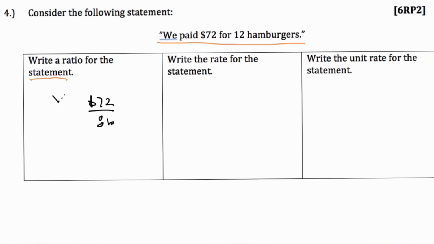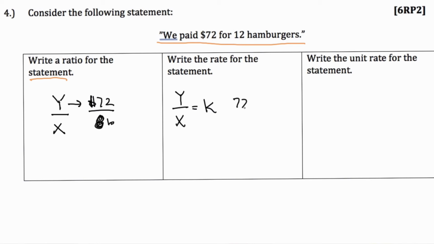You might remember that Y always goes on top and X always goes on the bottom. Generally speaking, money is always going to be Y. The cost of something always depends on how many of that thing you buy, right? Money always depends, so we put it up on the top there. The dependent variable goes on top. So what is the rate? Well, we can remember our formula, Y over X equals the rate. We use a K to represent the rate.